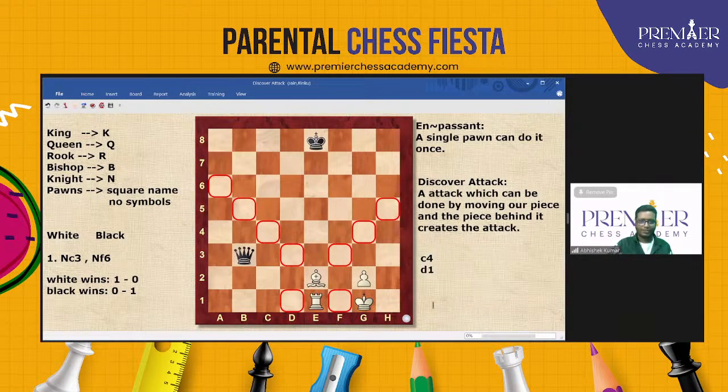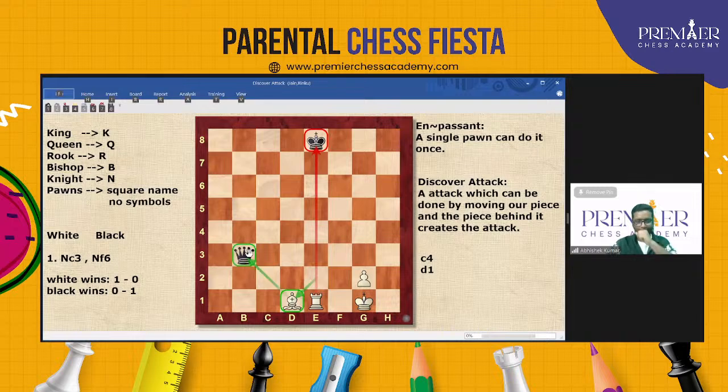Okay. So let's talk about both the moves one by one. Let's say we are playing bishop to d1. What is happening when we are moving the bishop from e2 to d1? The rook is uncovering an attack. This is a discovered attack. But the piece which we are moving right now is also creating another attack. So when the king saves himself, we can get the queen.